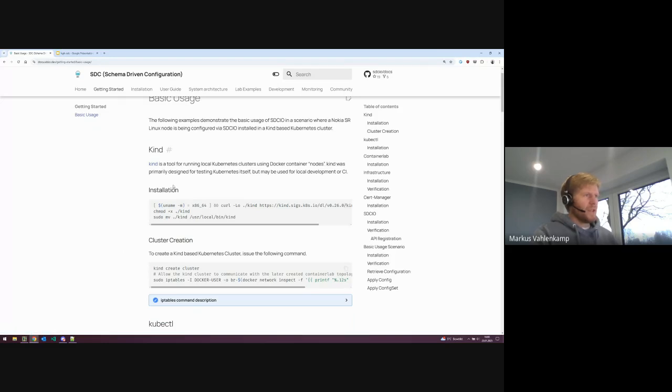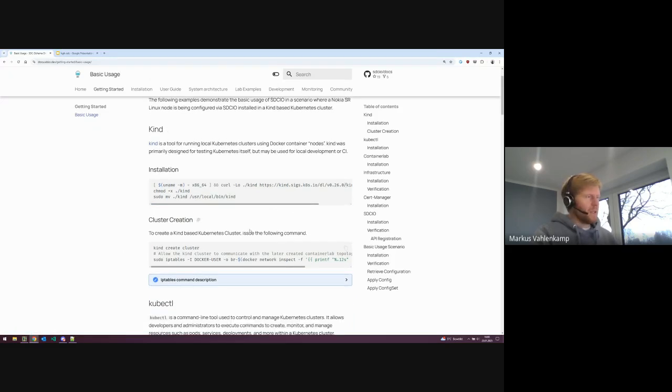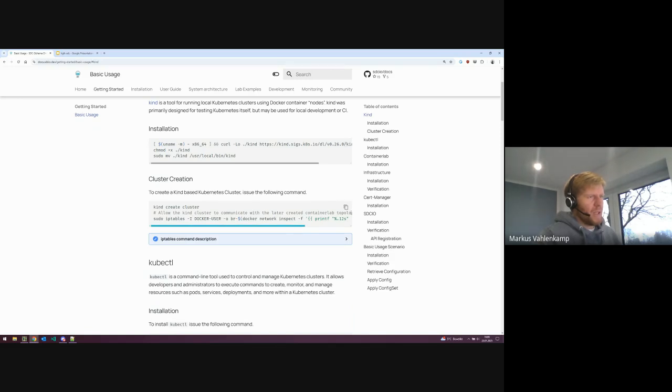First of all, install kind, right? So kind is the Kubernetes installer usually used for demo and development purposes. I already have kind installed, so I'm skipping that step. Next thing we do is to create a Kubernetes cluster, and also for a later step we will deploy a topology via container lab.